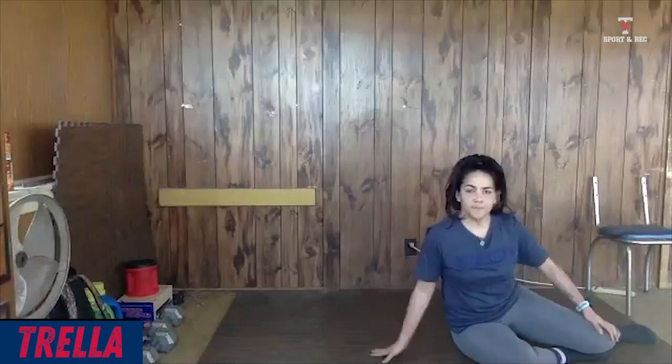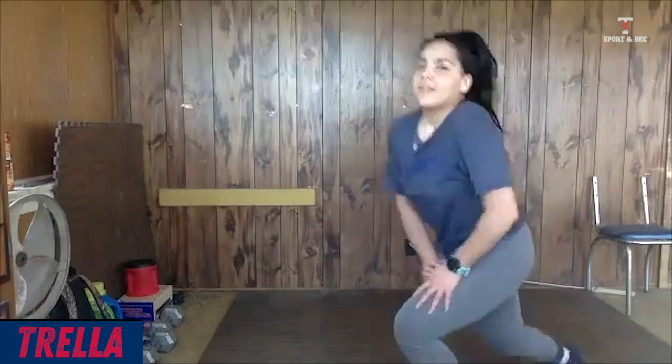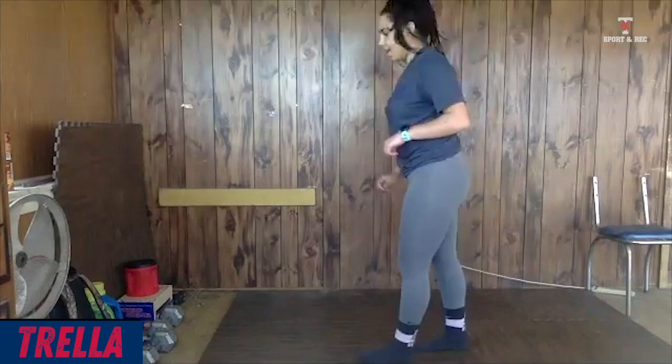Our third exercise, we're back up onto our feet and we've got lunge jumps. So Trella's going to show you the option for the lunge jumps.